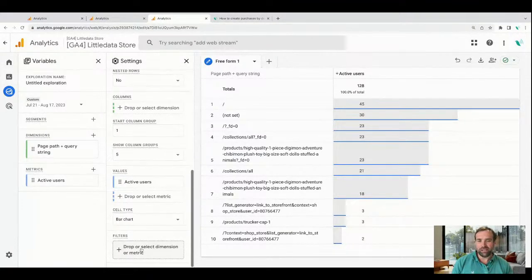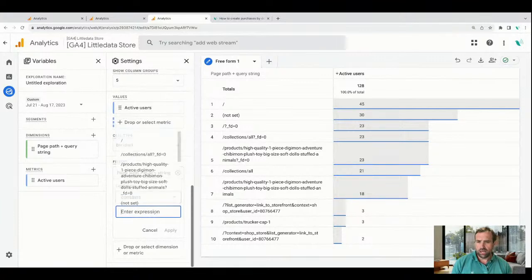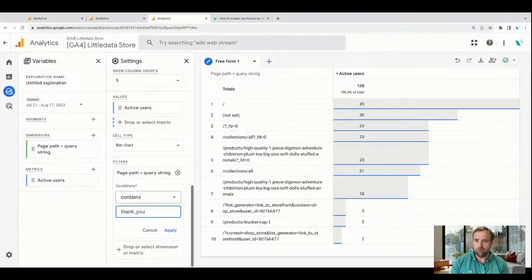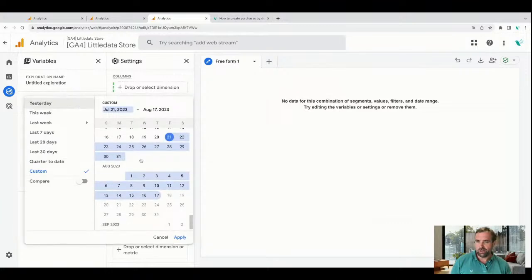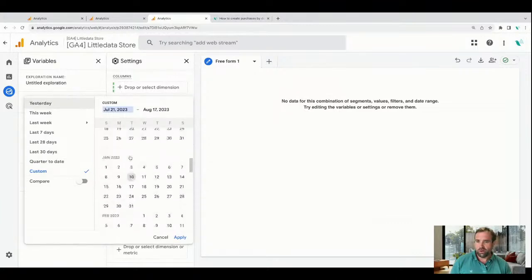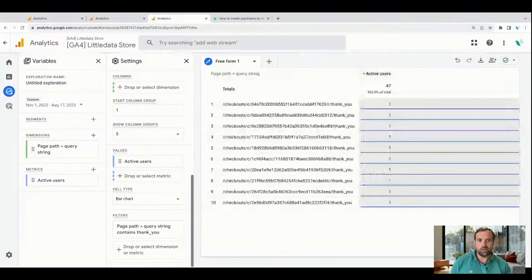Now what we need to do is just look at the thank you pages. So we're going to go into filter here, filter by page path, and filter where it contains thank_you. That's specifically how Shopify phrases the thank you page. Right, now, oh dear, no data. The problem here is just that we haven't had any purchase on this test tool last month. So don't fear. I'm going to go back in time to November last year, and then we'll see that, yep, here's all our thank you page views.